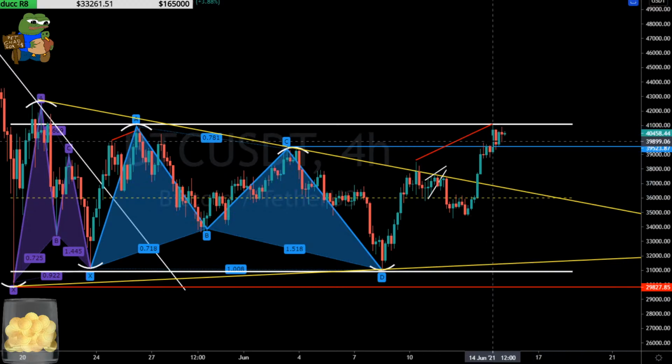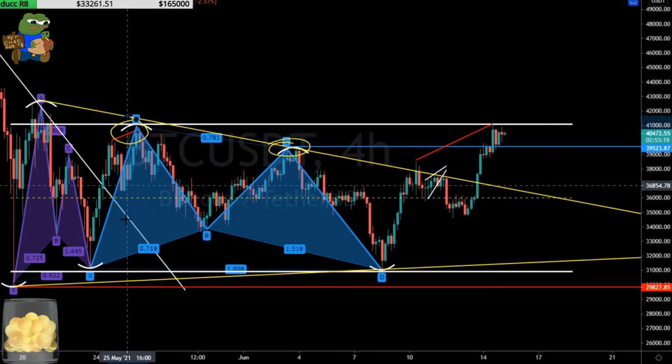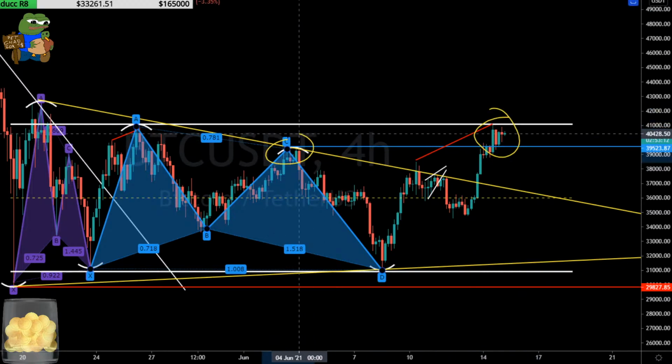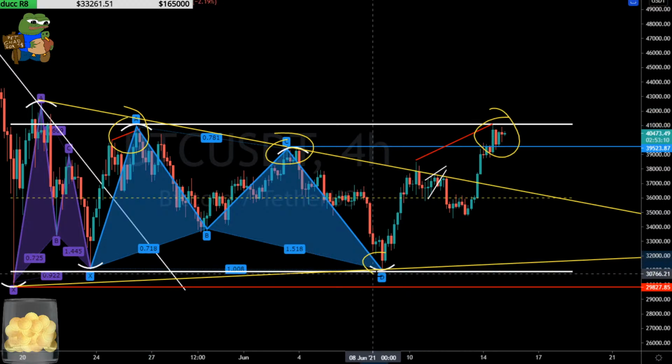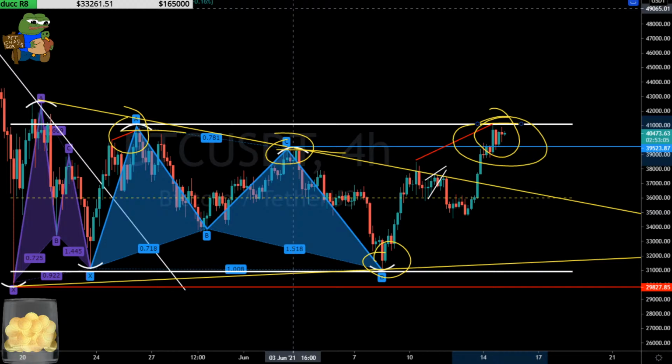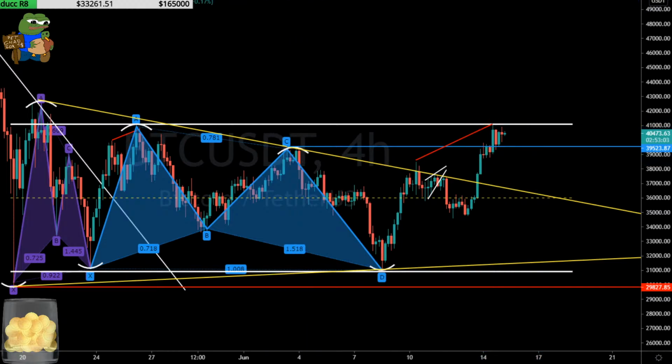All right, so you're in this little range between the C high and the A high of this large harmonic structure, okay, in blue. So we've hit both of those targets, okay? You see that? If you entered down here, target 1, target 2, they've both been hit, okay? So that being said, this is again a really critical area here where right now we're just kind of bouncing in this zone, okay?